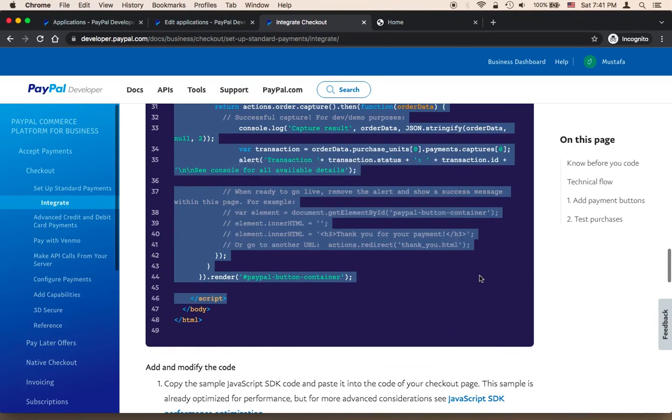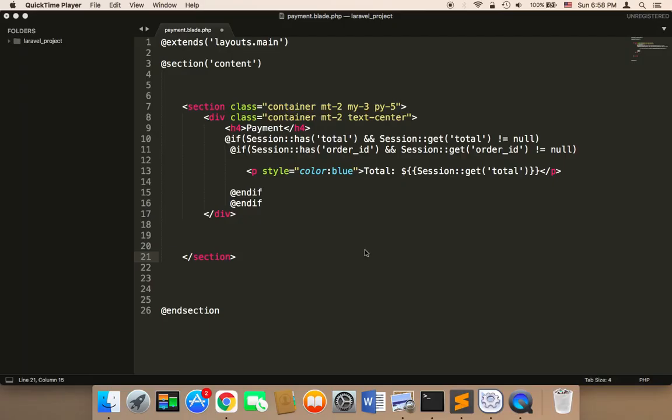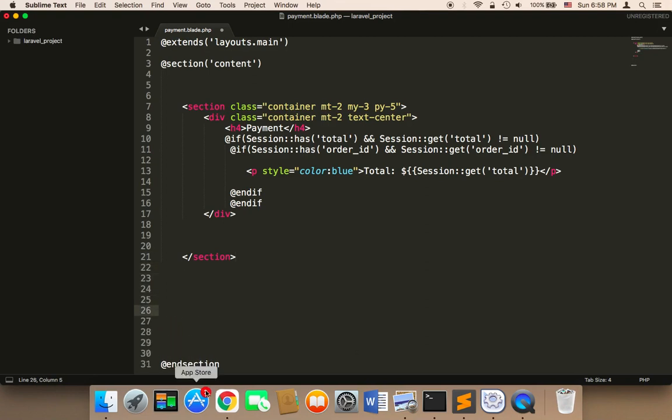And then you need to head on over to your project and paste it. I'm going to show you where you need to paste it, because of course, you shouldn't paste it in any file. You need to paste it at a specific location. So where should you paste that code? You should paste that code in the payment page, just above the end section.